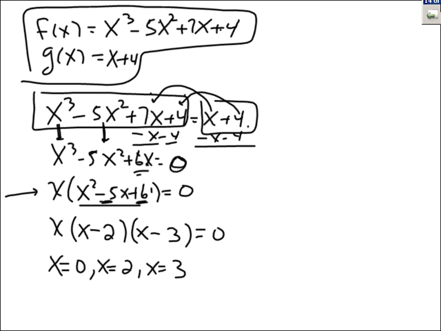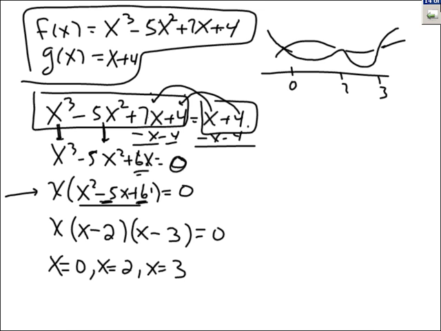Basically, one graph looks like that, and the other graph, they touch at 0, they touch at 2, and they touch at 3. In fact, I could have gone like this. I just touch at 2, and then maybe I cross at 3. In any case, this is the area that I would just love to have.